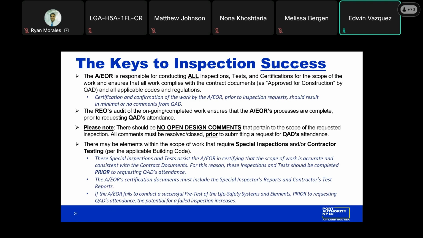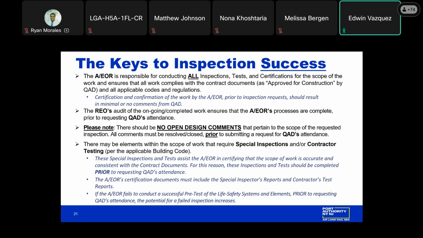That means if QAD is invited to attend an inspection that relates to the framing of a fire-rated wall, there should be no comments related to any of those construction aspects related to that fire-rated wall, or at least in that area. Otherwise, QAD cannot attend any of these inspections because they, of course, have to be reviewed and approved for construction by our design standards unit.